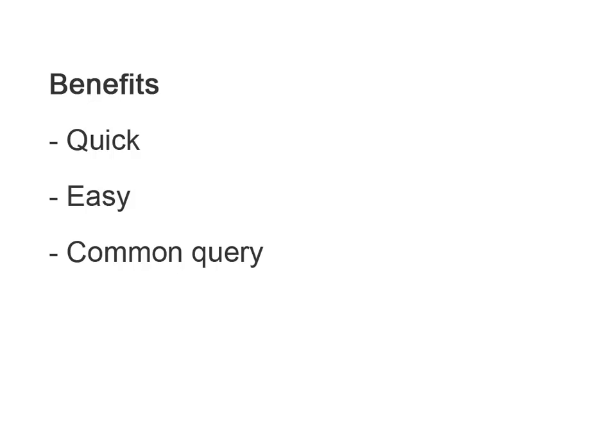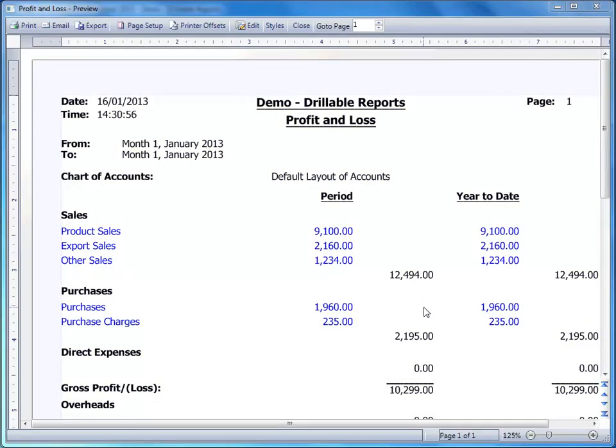It's a query that we regularly support our customers with. For example, you might be looking at a profit and loss report and want to know where a particular figure comes from. It might be too high, too low, or just generally you need to know how it calculates. Well, if I preview a profit and loss report in Sage Accounts 2013, you'll see queries like this are just a click away using the new reports.